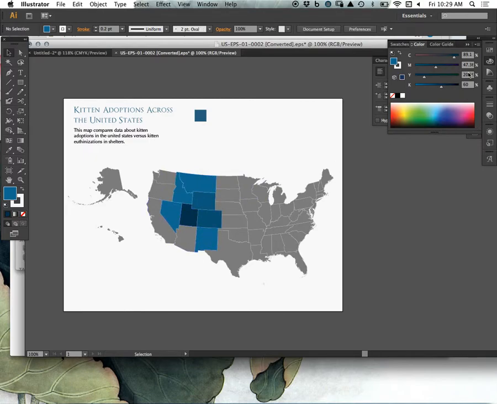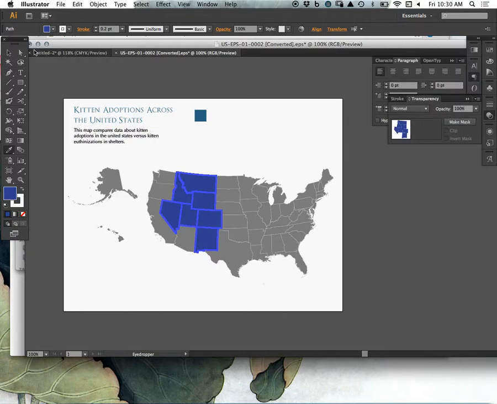If you want to do it in a more straightforward way without playing with the color, let me grab all these and start this over. You can get another way of doing tints and shades so long as they don't overlap. Let me just grab a new color. We'll grab this violet color. I can go to my transparency panel and adjust the transparency to get them to be more transparent or clear. This can be a problem if you have things overlapping. Sometimes it's what you want, sometimes it's not, but just be aware if they're just flat sitting there, this is the easiest way. Go to your opacity and set your different percentages.